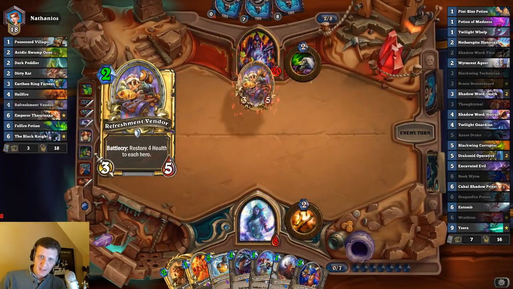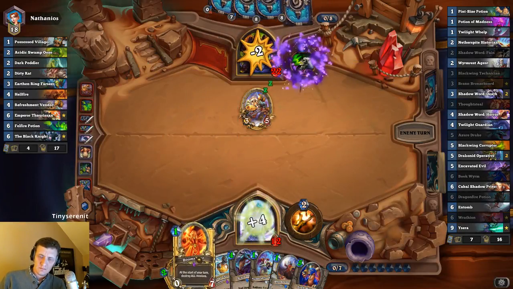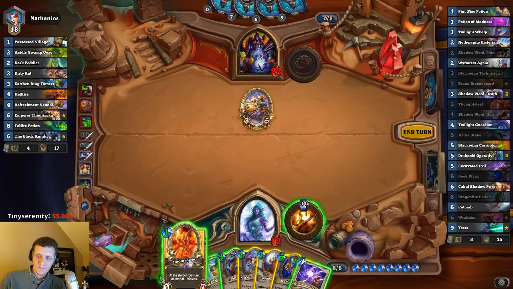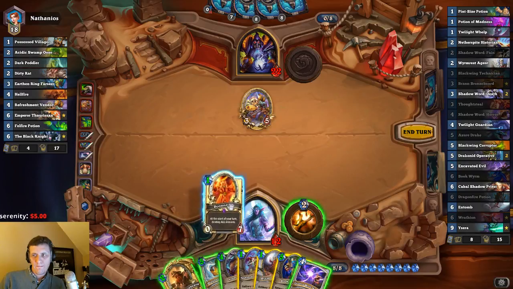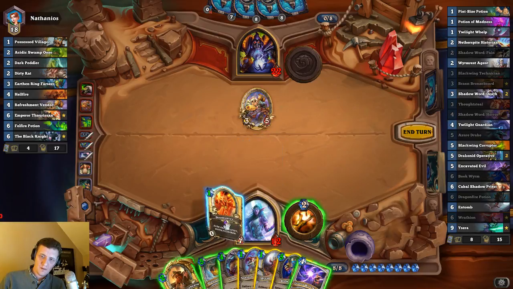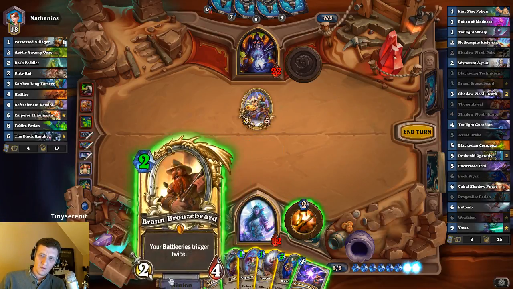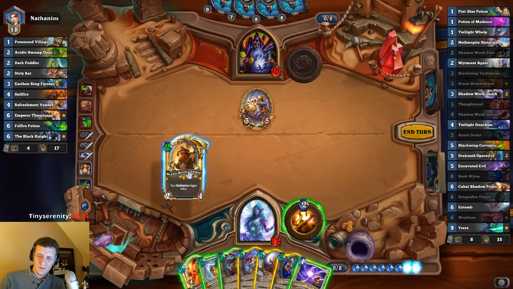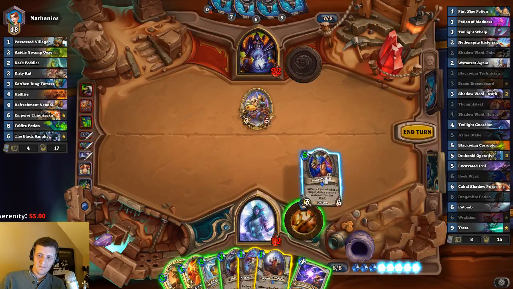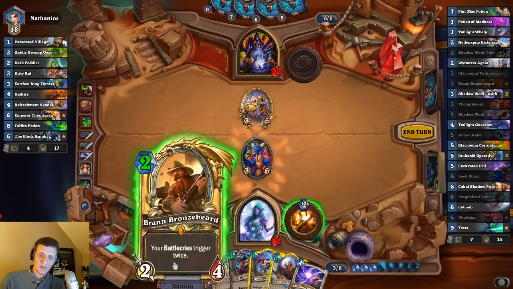And we may just be dead here. Do we just Doomsayer? So 2, does this kill 3 or less attack? Yeah, 5, and we have 3 mana left. We could just still discover. I think that's worth it.